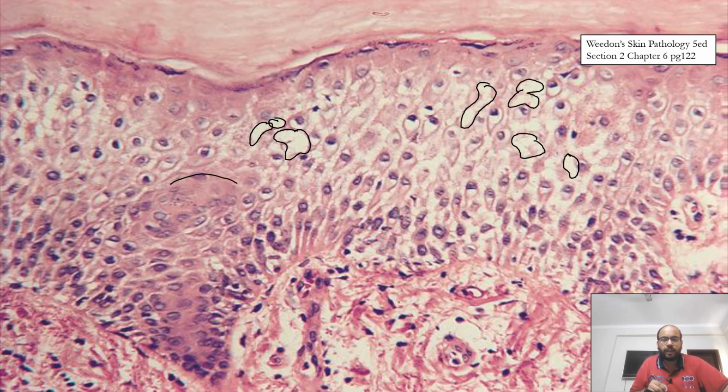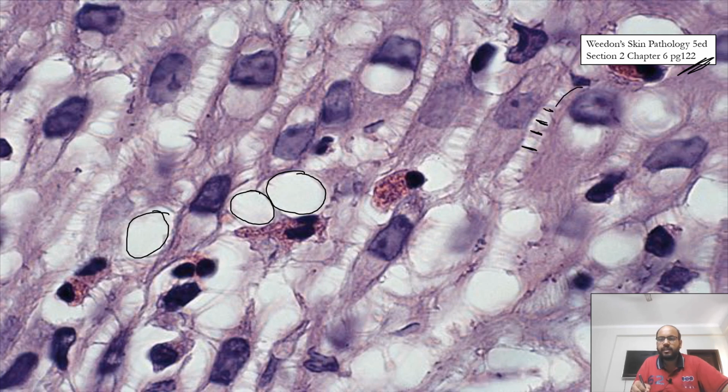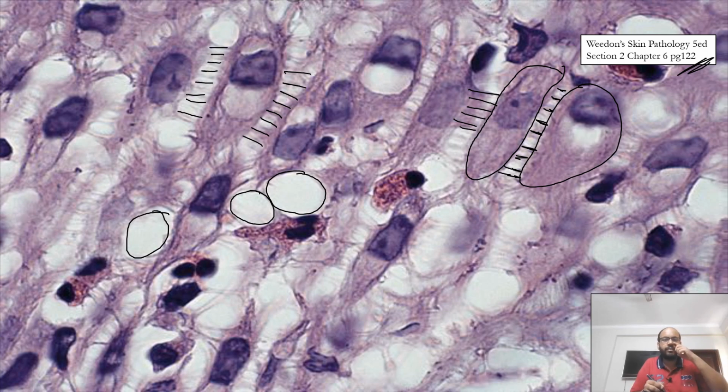So this is a histopathological specimen, and you can see spongiosis. Let me just change the color. And you can see these kinds of empty spaces here. Can you see these empty spaces? Look at these intercellular empty spaces. This is nothing but spongiosis. You can see a bit of normal architecture of the epidermis here. But look at these pale keratinocytes. Why pale? Because there's a lot of fluid around them, and all of this fluid is pushing the cells around. And that is nothing but spongiosis. Let's see a magnified image on the next slide.